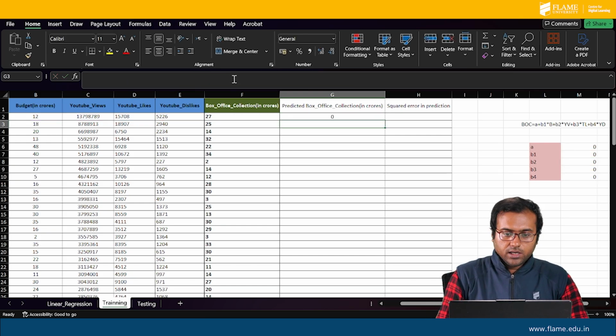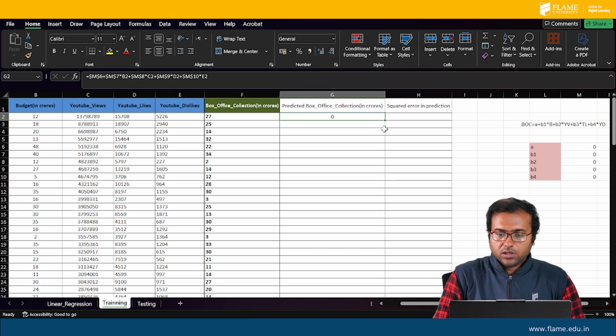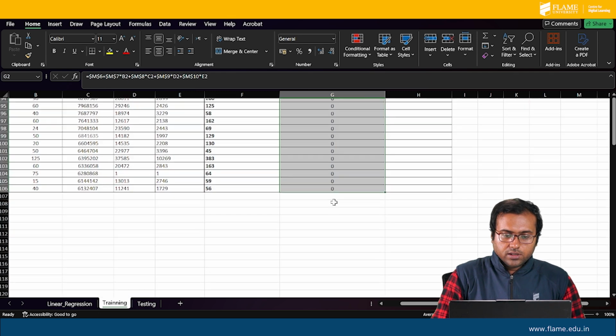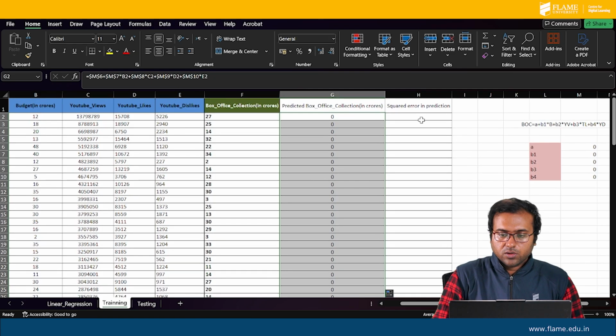If I hit enter, it will predict 0, as I have considered all the coefficient values as 0. Now I have to just drag this for every training data point. So all are 0.